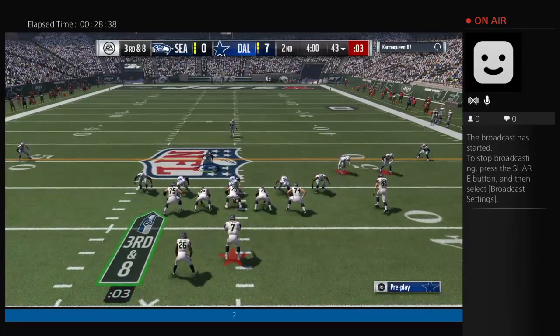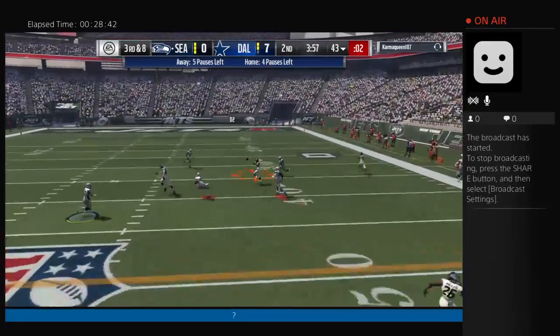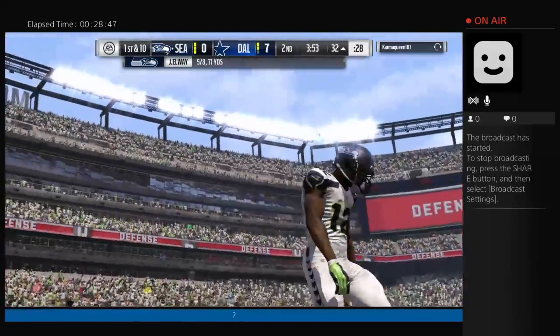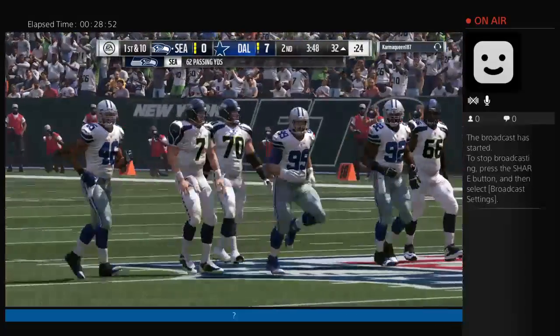They send Green to the left on his own. Out of the gun now on 3rd down. Look at this. He gets it to Brown. Good play. And he's brought down after a good gain. A really nice gain of 25 yards.